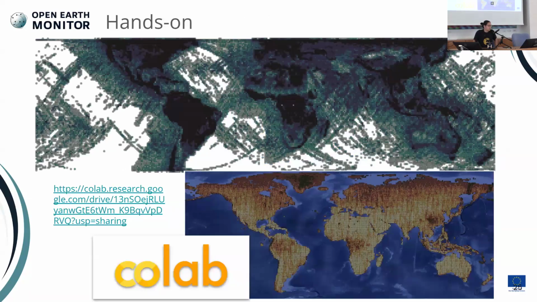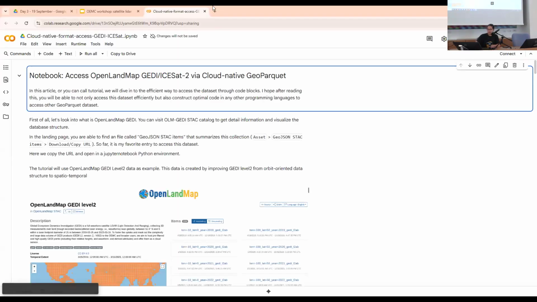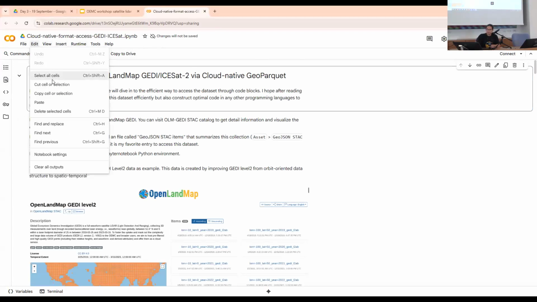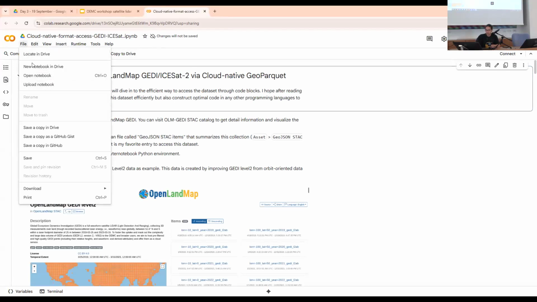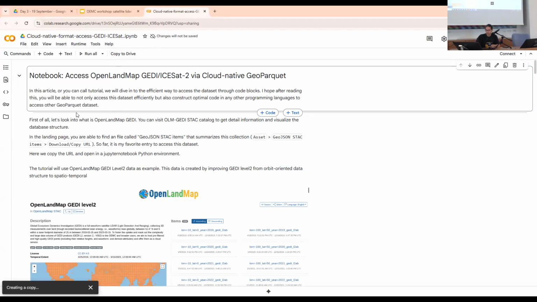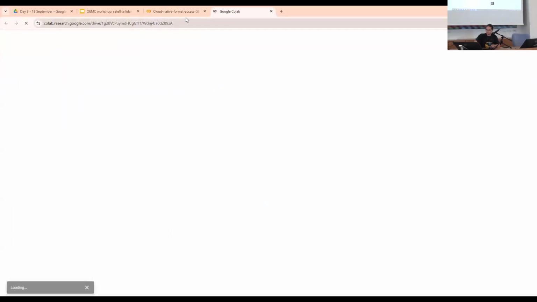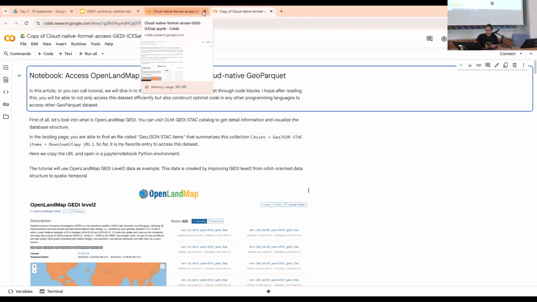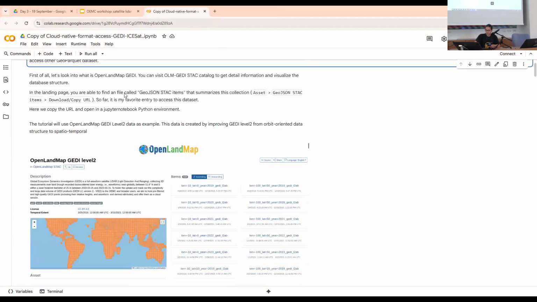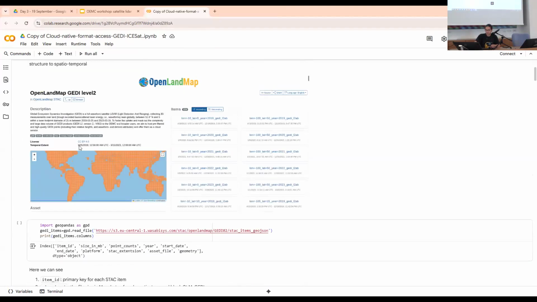So I will demonstrate it, and if you're interested, you can take your own laptop. If you just want to see me improvising, you can just watch me doing this. First of all, we will get this notebook. This notebook is written by me, but I didn't want other people to play with my notebook, so I locked it. The only thing you have to do is make a copy in your own Google Drive. If you don't have a Google Drive, you will have to make one. So now I can start using this.